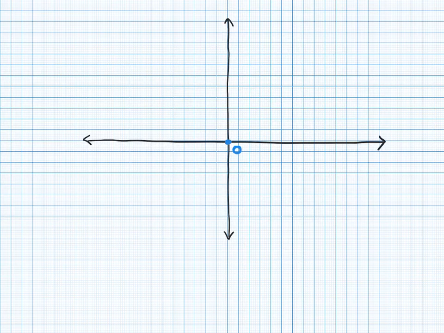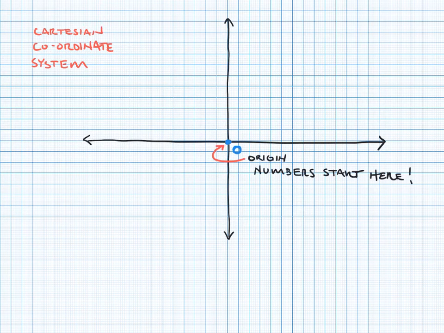It's not just enough, though, to have coordinates. We also have to have a system upon which we can plot them. The system we're going to use, as mentioned before, is the Cartesian coordinate system. And in this system, we're going to have two lines called axes, which are going to cross each other at a place called the origin. And this is very important. So this origin is the place where all the numbers are going to originate. So all of the numbers will start from this point.